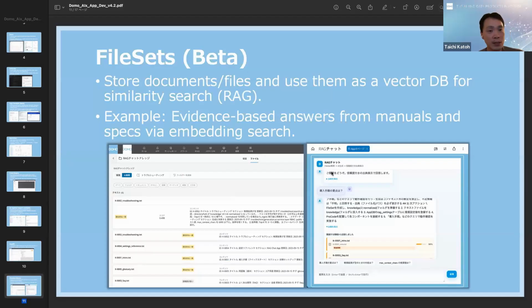Next is the FileSet feature. This is still in beta, but with FileSets, you can handle various files: CSV, HTML, PDF, or pretty much anything. It's a large-scale solution for handling unstructured data, so to speak. There's an area in Domo where you can manage these files as file sets. And it's not just about uploading files. You can also add indexes, or what we call works, to them.